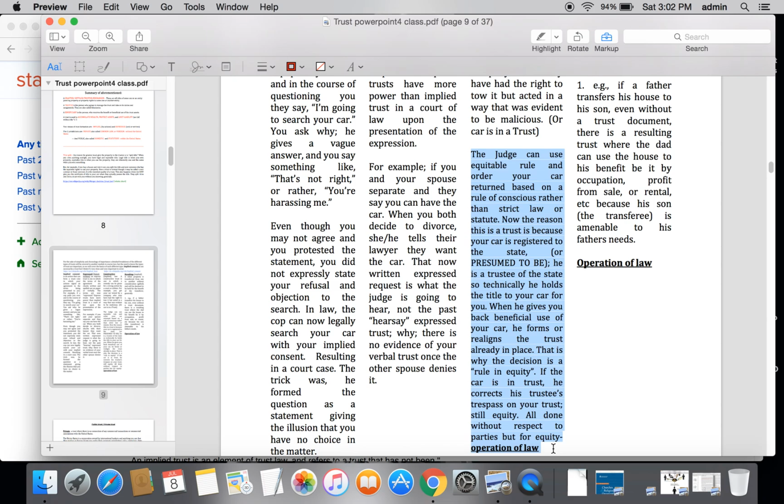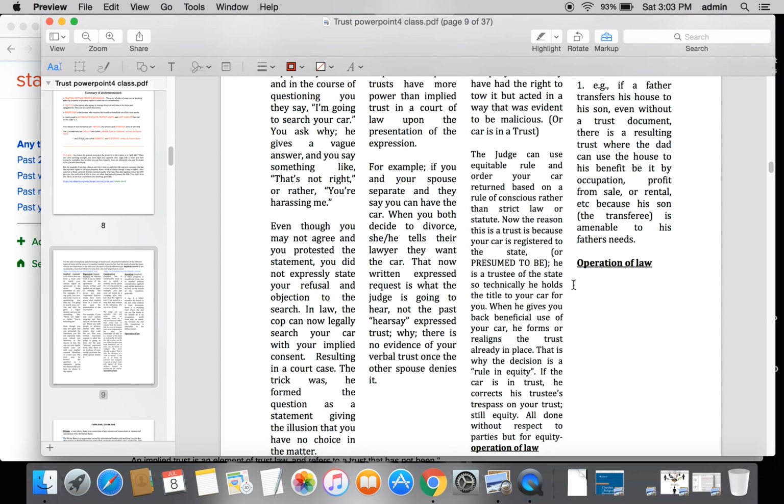Now, the reason this is a trust is because, remember, your car is registered to the state, and the judicial system, i.e. that judge, is a trustee of it, you see? So again, we see why they can take it or why they can give it back. If the judge were to, in your favor, order them to give your car back, that is a trust. That is the evidence of the trust, that the judge is the trustee of it, and the judge has ruled in your favor under equitable law, under the law of equity of trust, to return your property back to you, that your property was unjustly taken.